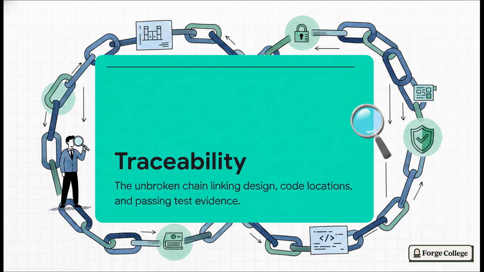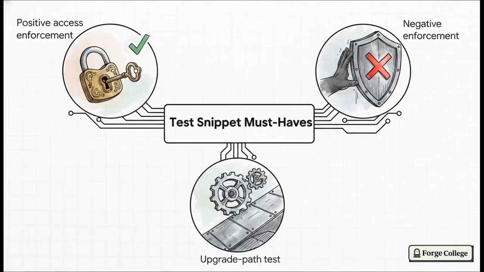When a third-party auditor reviews your protocol, they shouldn't have to guess how something works. Traceability does the explaining for them, pulling them right along the chain of evidence. To establish that traceability, our integration test report has a few bare minimum requirements. We need representative test snippets that provide solid, deterministic proof. At a minimum, we have to prove 3 distinct things.